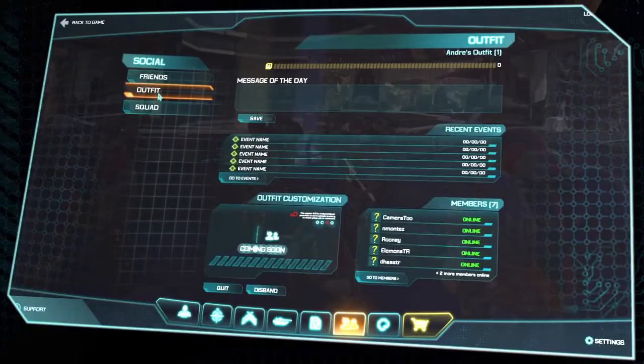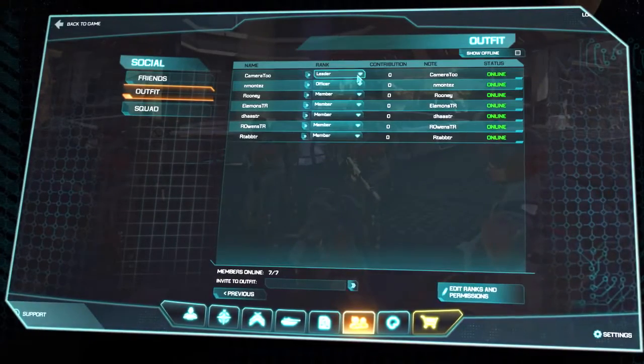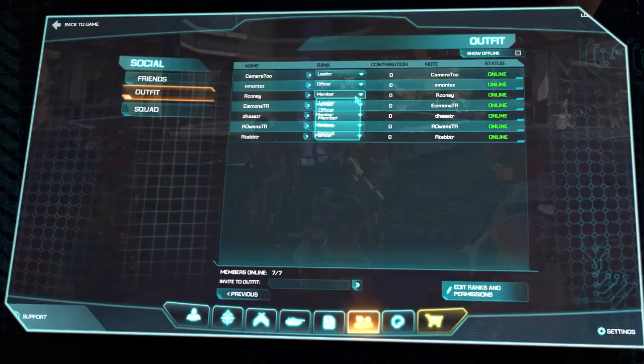We also have a more permanent grouping. We call that outfits. In other MMOs it's called guilds. But it's a permanent group of friends that team up and take down the enemy together.